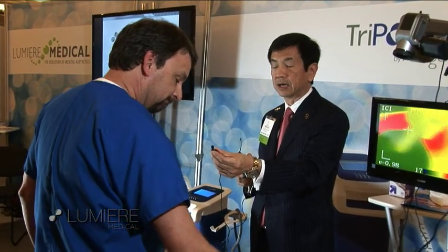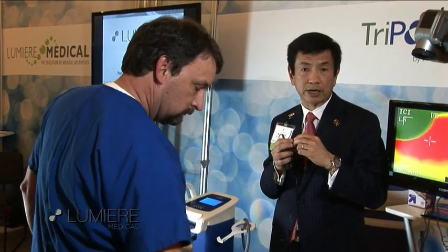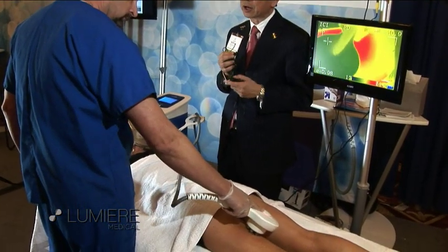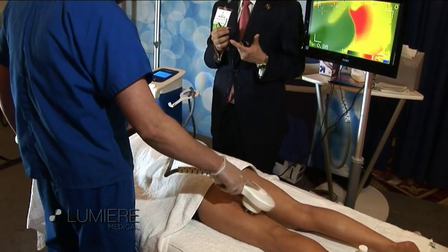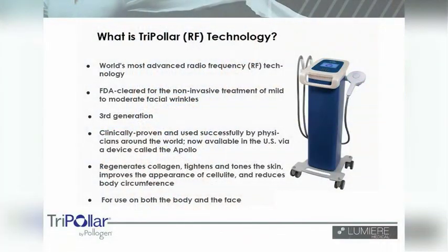It's that good. Among all the procedures that we do in our office, this may be our number one procedure right now. We have more action going on with this than anything else. And a lot of it is around cellulite. Some of it, of course, is around skin tightening. We've had radiofrequency skin tightening for a long time, but this technology is better in that it's less painful, it's easier. Well, let's go through a few slides, and certainly if you have any questions, feel free to ask.